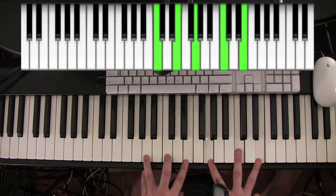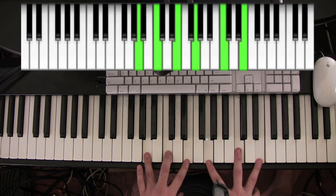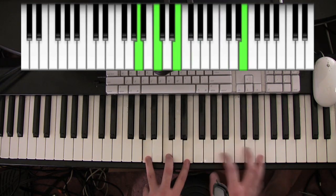Left hand, you'll play an A minor. So you play A, C, and E. Right hand, you play a C chord, but you're really playing an A major 7. Not major 7, an A7. So you'll be playing G, C, and D. And you play.